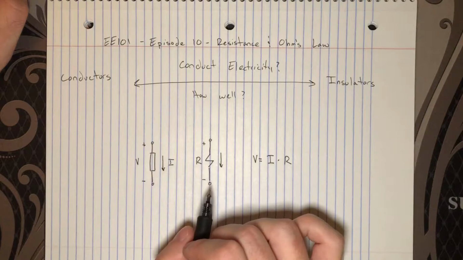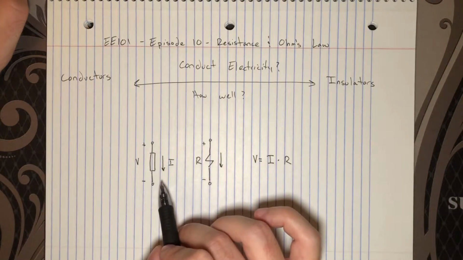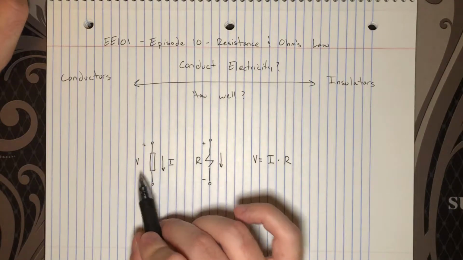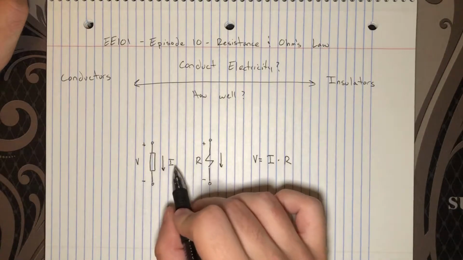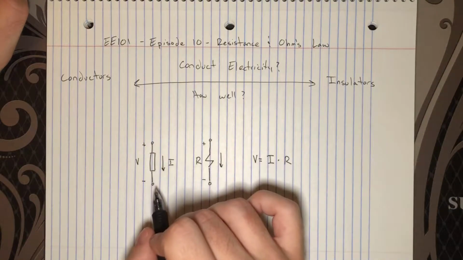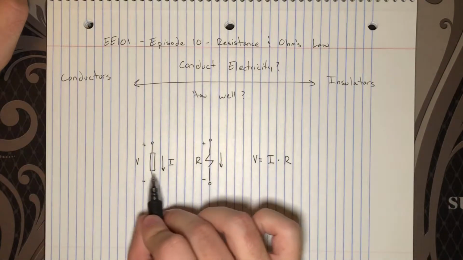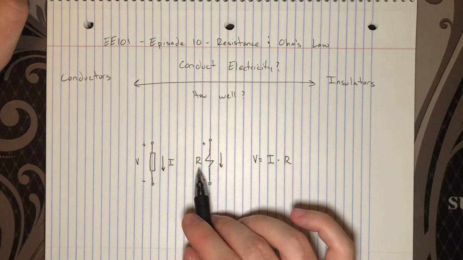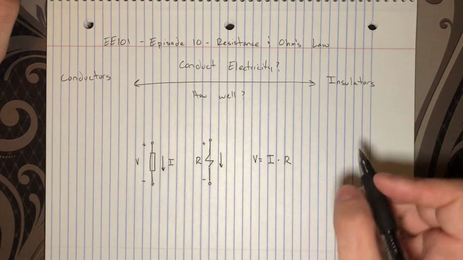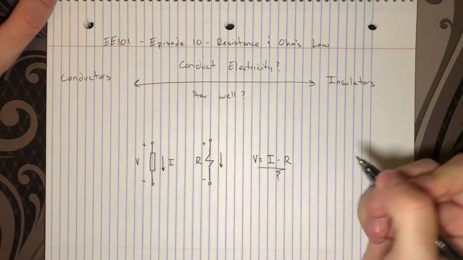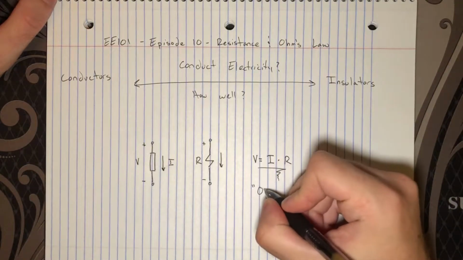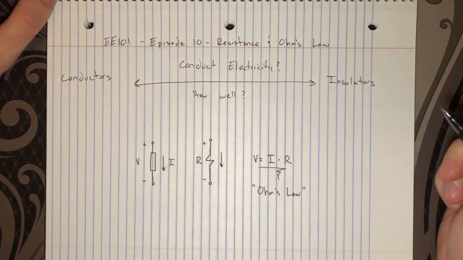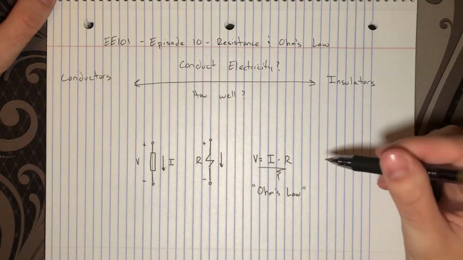As long as your circuit element is not changing, because it's just an object, every time you apply a voltage, the same current will flow. And every time you apply a current, the same voltage will appear. And so that relationship between these two quantities, voltage and current, these two electrical properties, is the resistance. All it does is describe the relationship between the two. And this right here, this V equals IR, this is called Ohm's law.